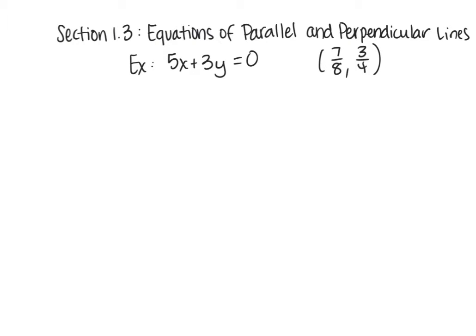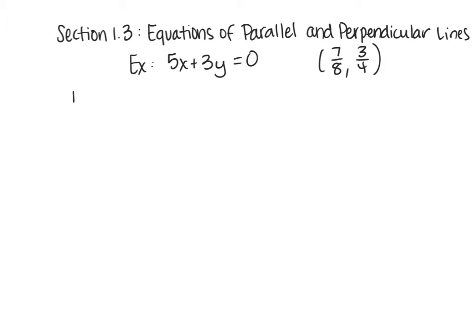In this video, I want to go over how to find the equations of parallel and perpendicular lines to a particular given line through a given point. So for example, you might be given a line such as 5x plus 3y equals 0, and you're supposed to find the line parallel to that line that goes through our given point 7/8, 3/4, or you want to find the line that's perpendicular going through that point.